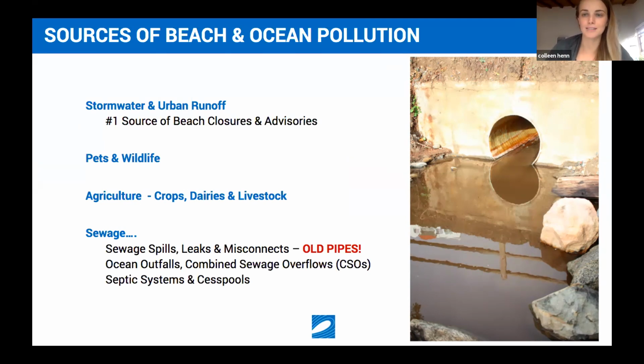Basically, anytime it rains, it picks up all the pollutants on the roads and brings them downstream into our rivers and eventually into our oceans. Pets and wildlife and agriculture can all cause localized issues, but what we're really going to focus on today is sewage. It's something that we've really leaned into at Surfrider in the past year or so, because we realize there's a lot of education to be done about just how much sewage does end up in our coastal waterways. And it's not something that a lot of people like to think about, but it is an important truth that we need to talk about.